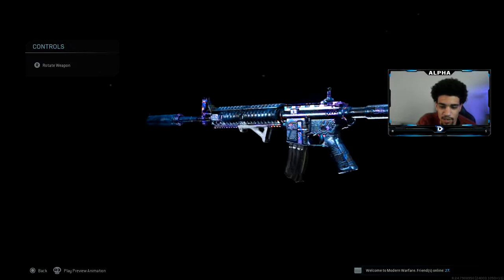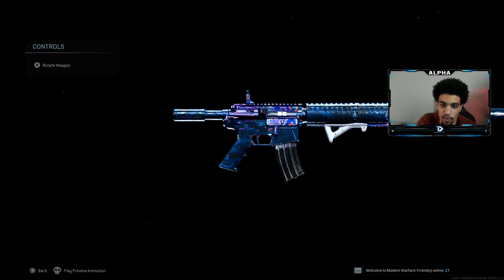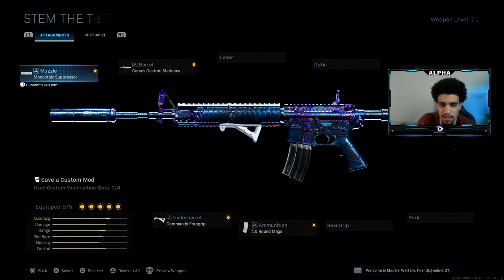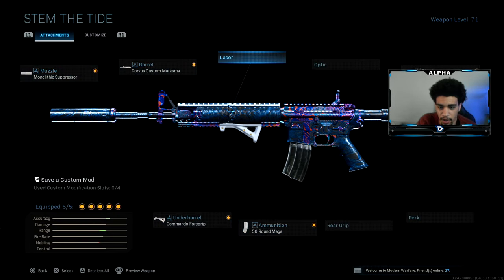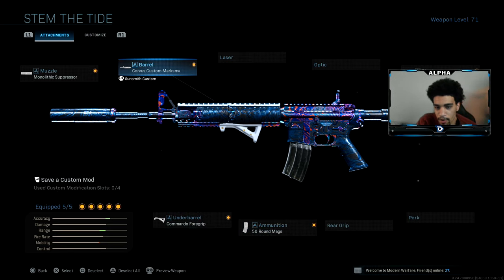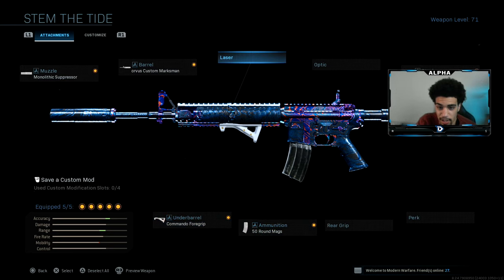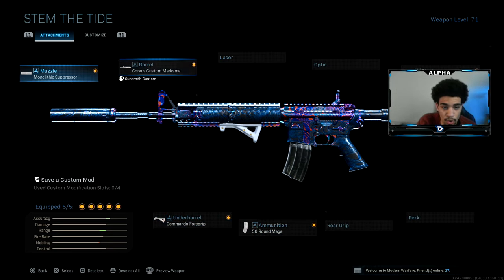So today guys, we are going to be using the M4A1. You guys have been asking for an M4A1 class setup, so here it is. I changed up my class setup a bit because they nerfed the no stock attachment stuff. So I just want to bring out a faster, more mobile, and more accurate M4 class setup for you guys to try out. So let's dive right into it.